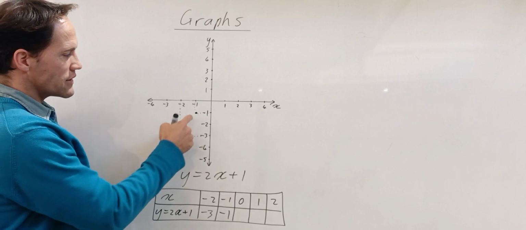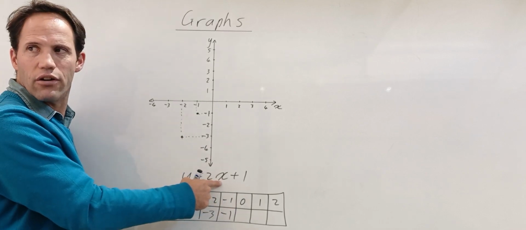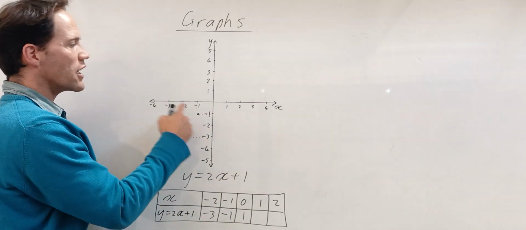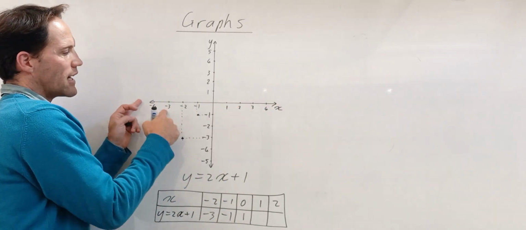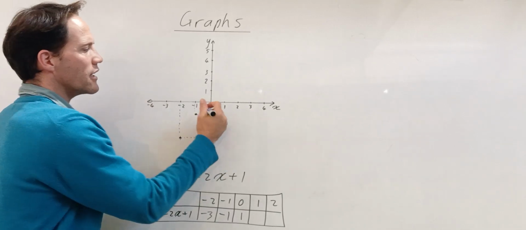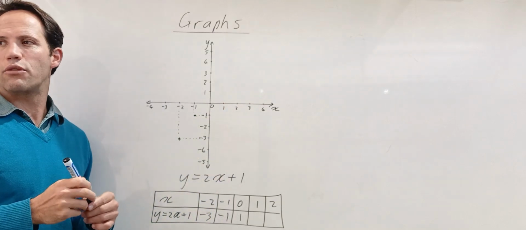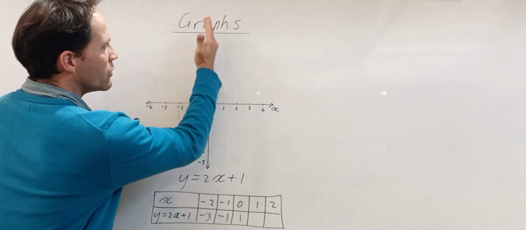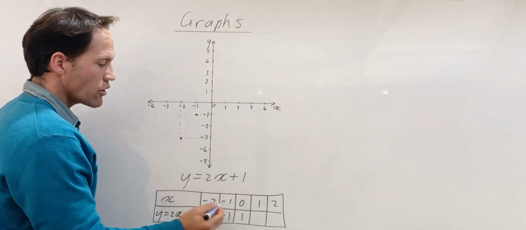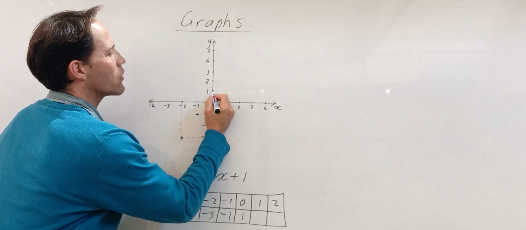Okay, I got 2 dots now. Now I'm going to put in 0. What is 2 times 0? It's 0. What's 0 plus 1? It's 1. So now I put 0. Where's 0? There's negative 3, there's negative 2, there's negative 1, there's 1, 2, 3. So where's 0? It's right there. 0 is right there where they meet. 0 is always there. We call it the origin. Where the two axes meet, we call it 0. Okay? So when I put 0 in, I got 1 out. So I put 0 in, and I got 1 out.